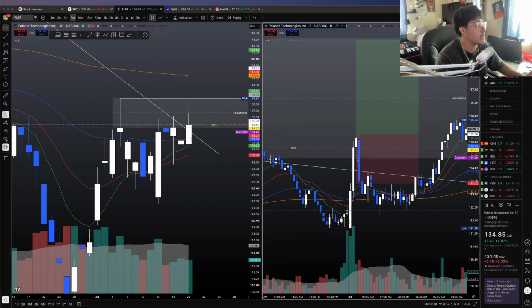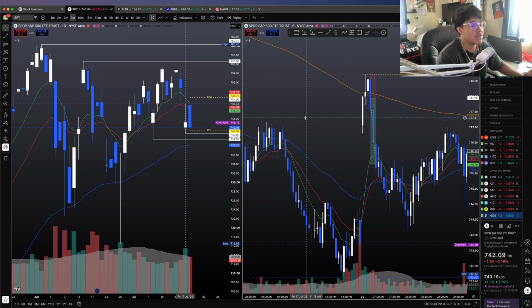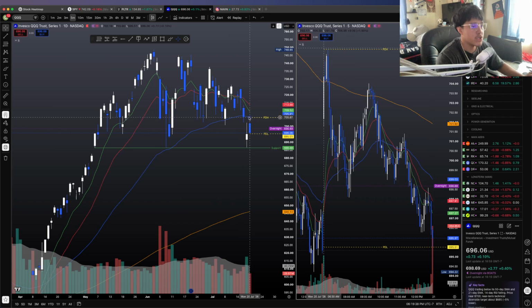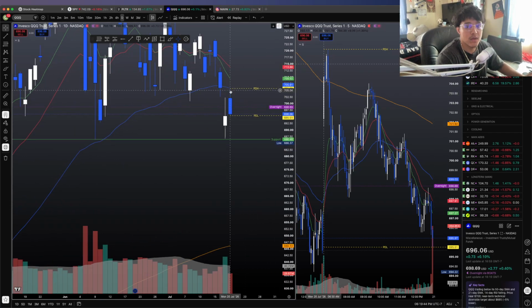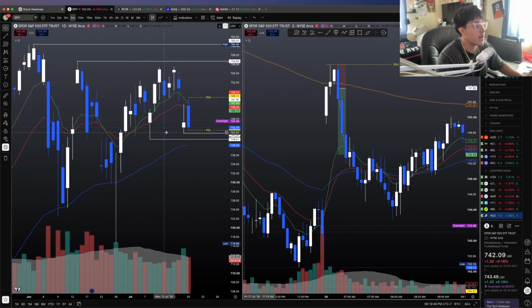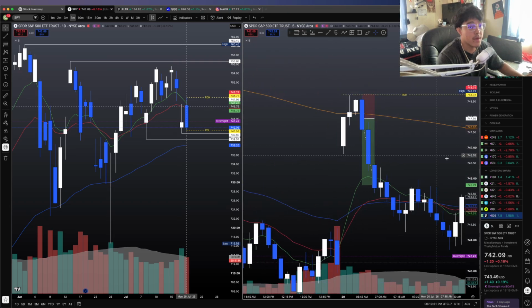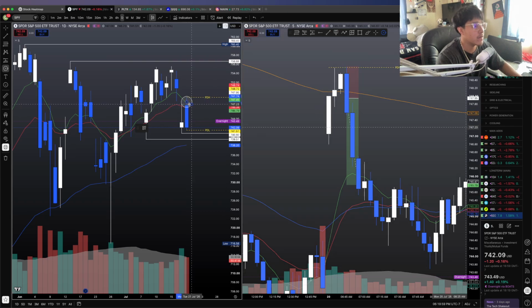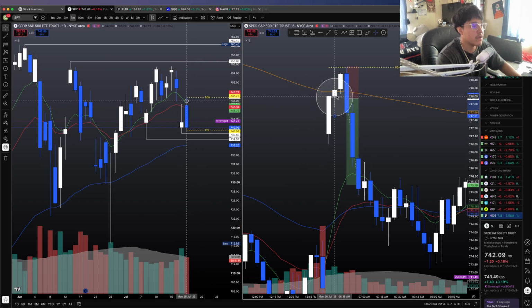However, while I was in that trade, I was looking at these other trades. I was looking at SPY and QQQ, and QQQ was rejecting off the 50 EMA on the daily time frame. You see how we wicked into it and we rejected. SPY was the same thing, however it was doing that with the 10 daily EMA. So I was waiting, and here you can see that's the EMA right there, so it's somewhere around that level.